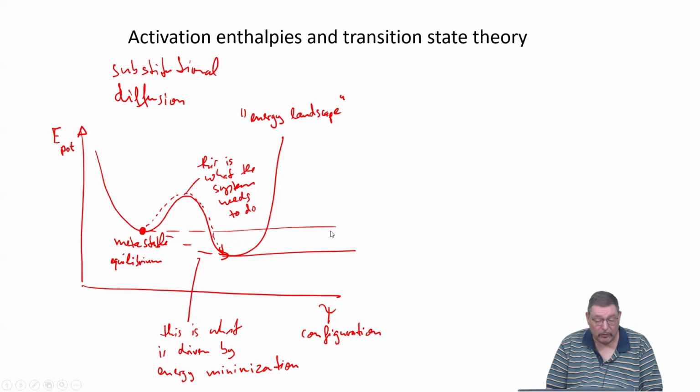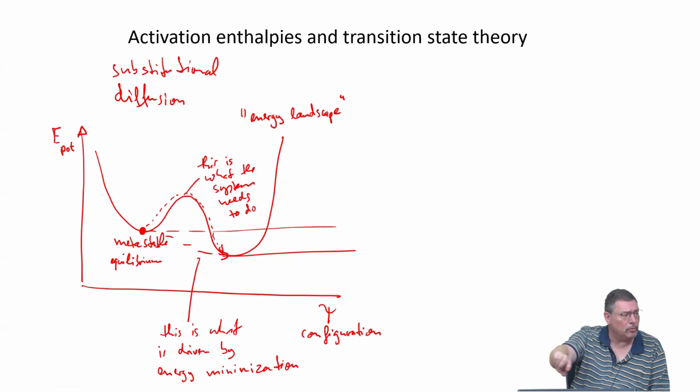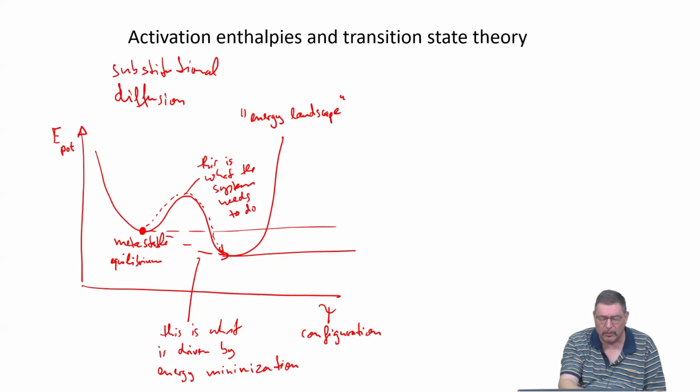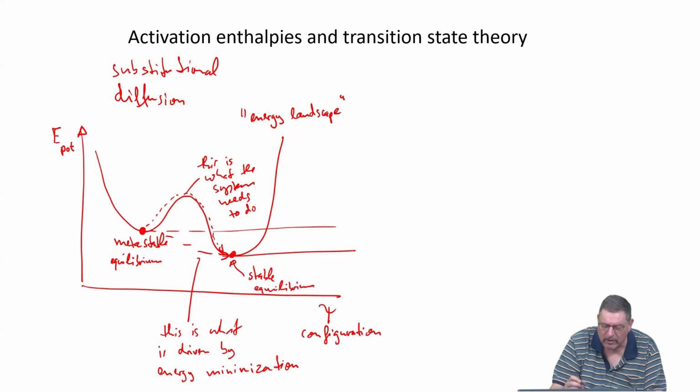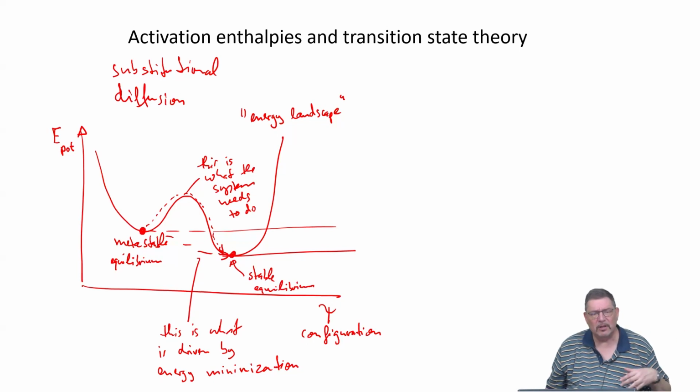They are both local minima because I didn't show you how the energy landscape would continue. But if I say this is the entire energy landscape, then this one here, on the right, would be the global minimum. So let's say, for the sake of simplicity, this would be stable equilibrium, meaning that once the system has reached there, it will no longer change unless I apply an external force or field.